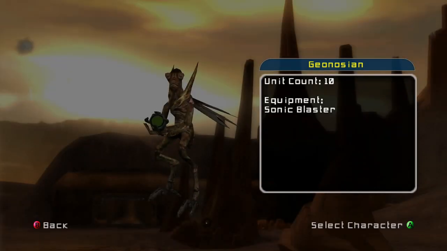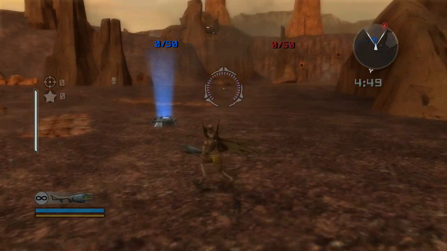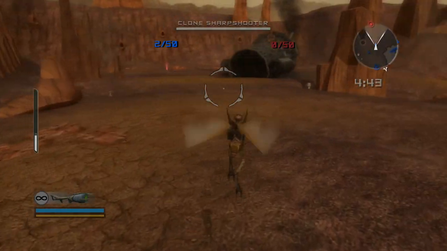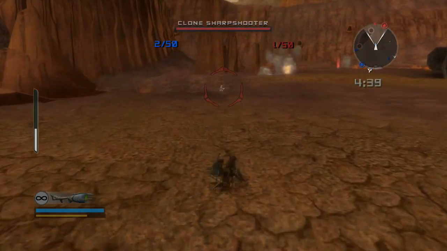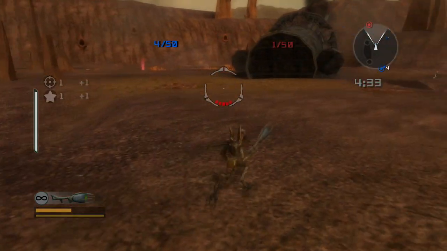When playing as the Geonosians, you only have one option, and that is Geonosian. They are all the same, and the only thing you have is a sonic blaster. Now, like the jet trooper for the clones, you actually have wings that you can use to fly around. And you've got the little bar on the side that indicates your fuel for your wings.